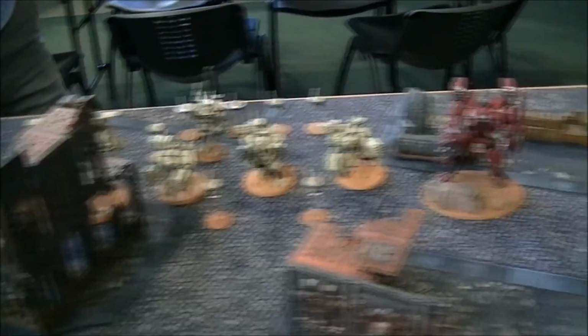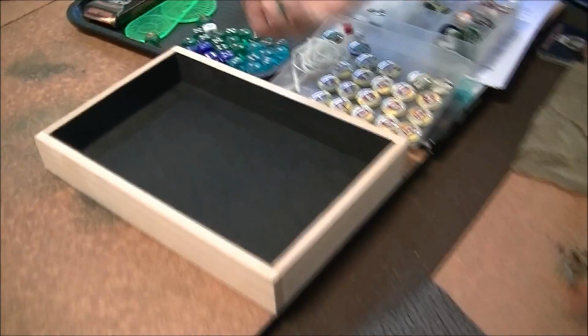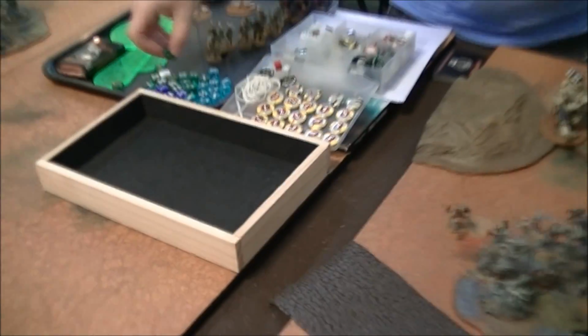Broadsides here, Riptide, another Riptide, more broadsides, another Riptide, and all my stuff. So he's going to try to seize on camera. Go ahead. It always works on camera. Fresh Coast symbol. Nope. All right, so I have the first turn.